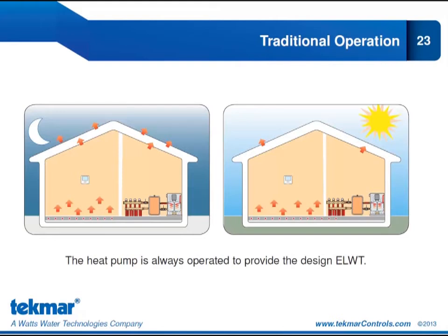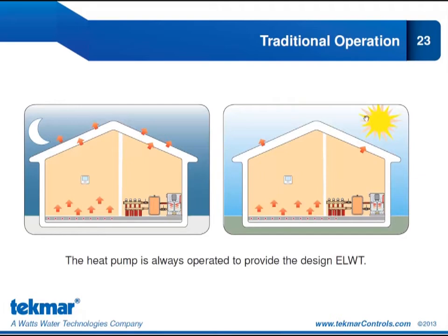So traditionally, our heat pump would always be operated to provide the design entering load water temperature. Let's say we've designed our distribution system so that the design temperature is 120 degrees Fahrenheit. Traditionally, we would just be maintaining our buffer tank at 120 degrees Fahrenheit. So if you look at the screen, we have a cold winter's night, and our buffer tank is being kept at 120 degrees Fahrenheit by our heat pump, and we can see the heat into our space is equal to the heat out of our space.